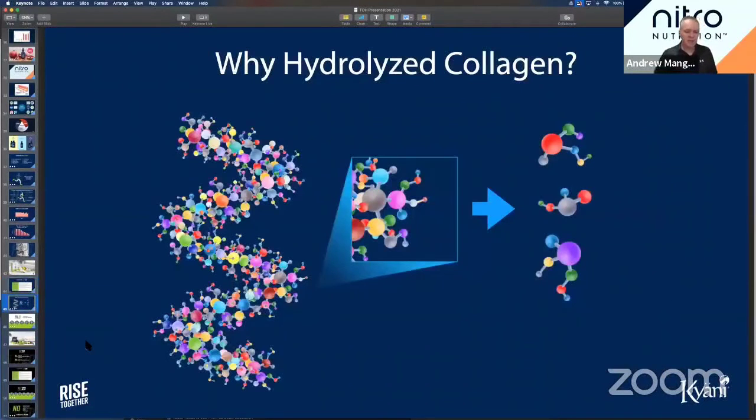Now, just to explain a fancy word, hydrolyzed collagen. First of all, it's grass-fed, so there's no antibiotics, hormones, or anything like that used in this. But hydrolyzed is just a fancy word for breaking it down. So we take a huge molecule that's really big and we break it down into smaller pieces so you can absorb it and utilize it better.